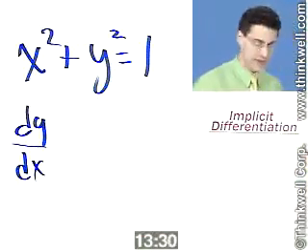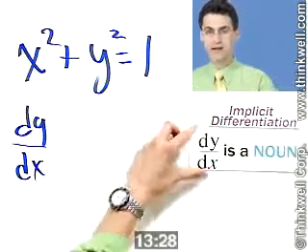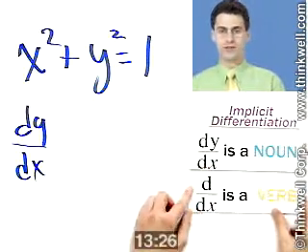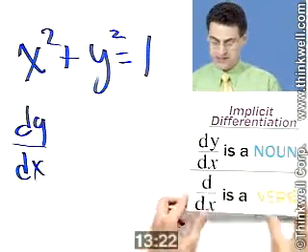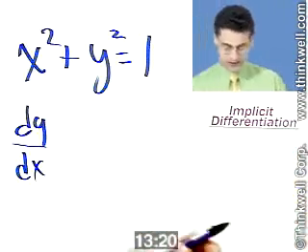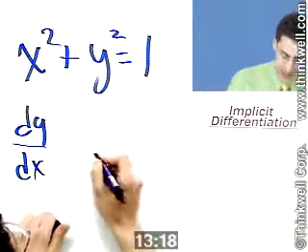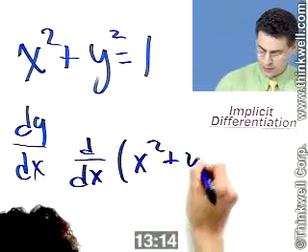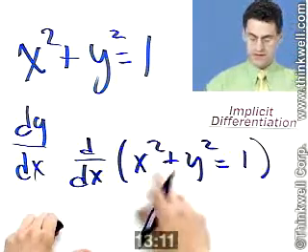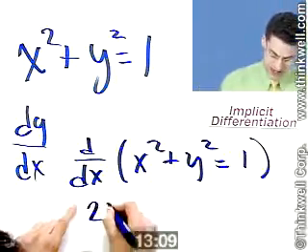Well, you've got to remember that dy dx, that's an object. That's a noun. And d dx is a verb. It's a commandment: take the derivative with respect to x. So you differentiate this with respect to x, and what do you see? Well, you see something that looks like this. What you do is you say, okay, I'll take d dx of x squared plus y squared equals 1. The derivative of x squared with respect to x is just 2x, not a big deal.